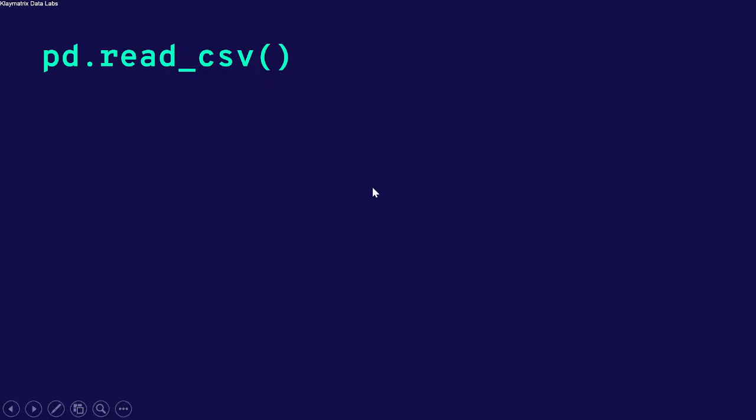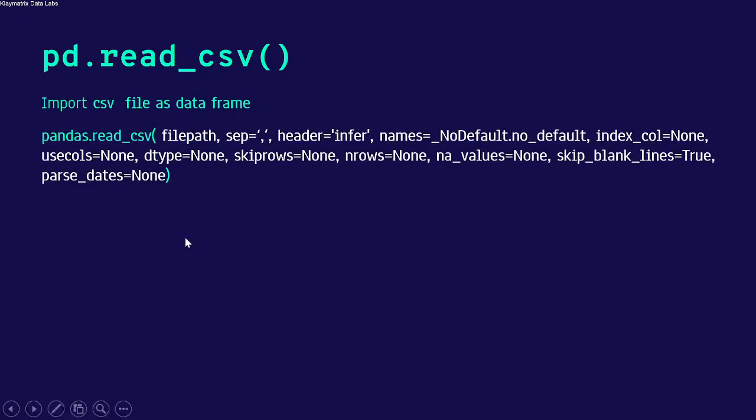Provided that you have imported pandas as described in previous videos, and the alias is pd, then pd.read_csv is the command. It imports a CSV file and converts it into a data frame. Once you import this CSV file, it gets converted into a data frame inside the Python instance. So this is the syntax for the read CSV command. You'll say pandas.read_csv, and then pass all these attributes.